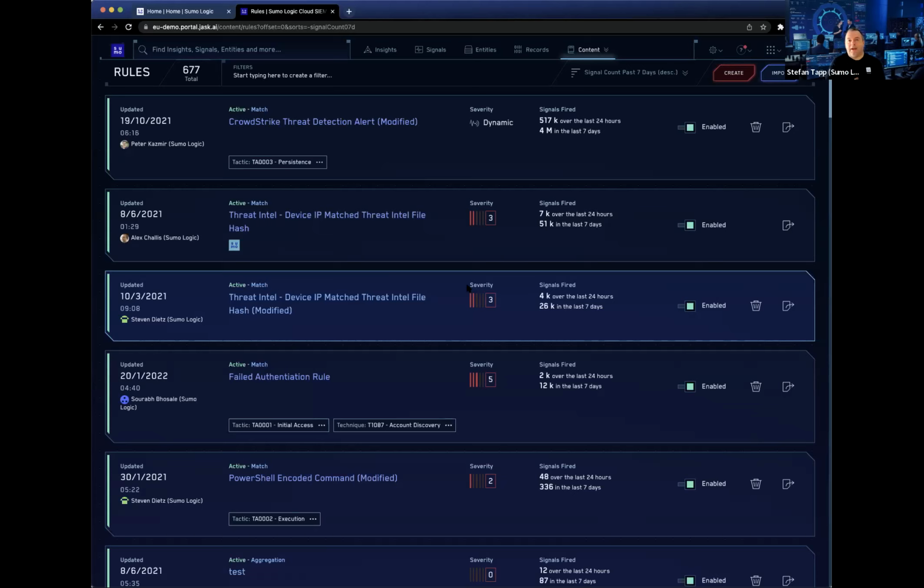The downside to that is if Sumo comes along and we improve the detection algorithm, then I might miss out on those benefits. So we have a concept here where I can actually apply a filter on top of any rule I want. If I want to exclude a user from triggering these CrowdStrike ones, then I can apply a filter that says user is not John Doe or whatever. Okay, you kind of get the idea. So that's pretty cool.